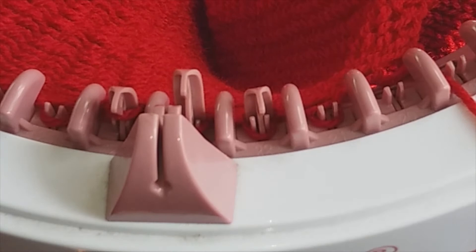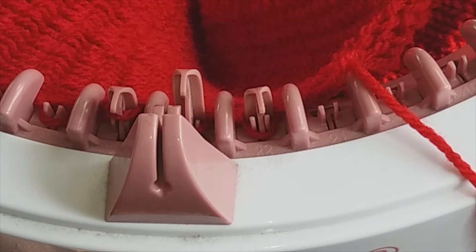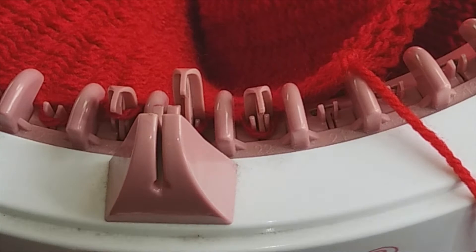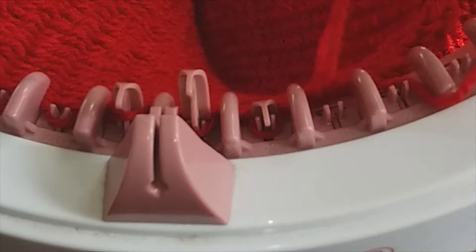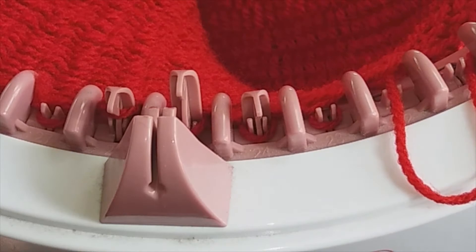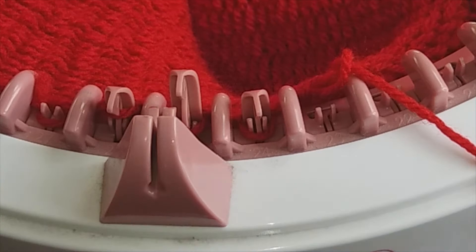Let's gather a breath and check where we are in terms of our casting off — we're at number 21, just coming up to around halfway. When the hat's cast off in a few moments, I'll be showing you how to sew up the tube and turn it into a hat. Also in a later video I'll be showing you how to attach a pom-pom to make it into a bobble hat.